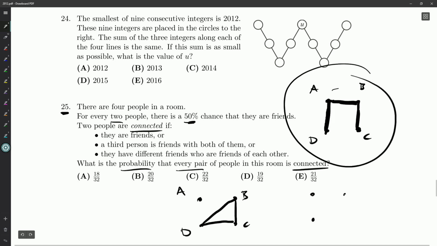Here's another way they might not be connected. Maybe Alphonse and Beryl are friends, Colleen and Dennis are friends, but there's no way to get from Colleen down here up to Alphonse up here. So if we start trying to visualize the problem rather than maybe just enumerating cases, it leads us places. It's really easy to see if they aren't all connected. It's also kind of easy to see if they are all connected. So what can we do here?